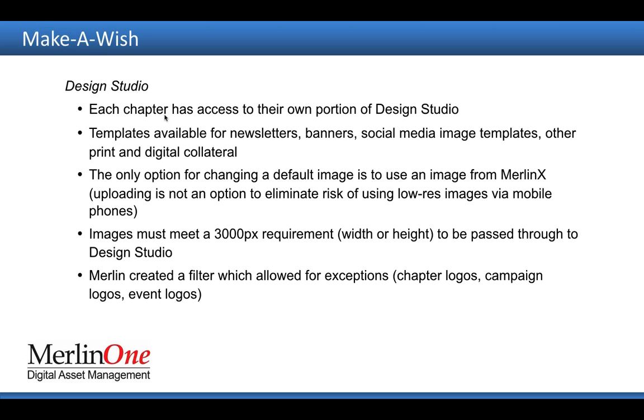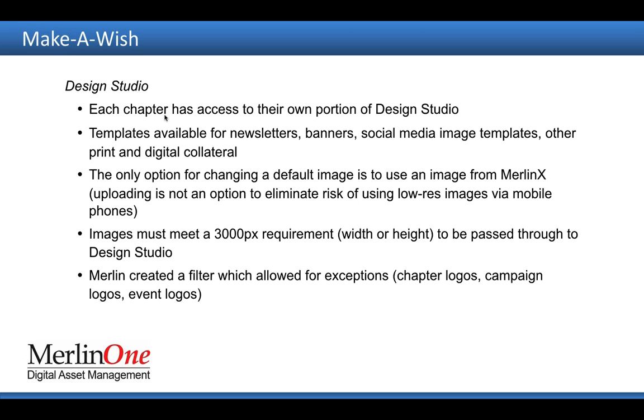So each chapter has access to their own portion of it. There are pre-built templates available for all of these different types of design work. And when they load images onto this design work, the content actually is coming from their Merlin system. And they've set up some filters to ensure that pictures are at least 3,000 pixels across to be passed through to Design Studio to ensure the printed collateral has enough resolution.